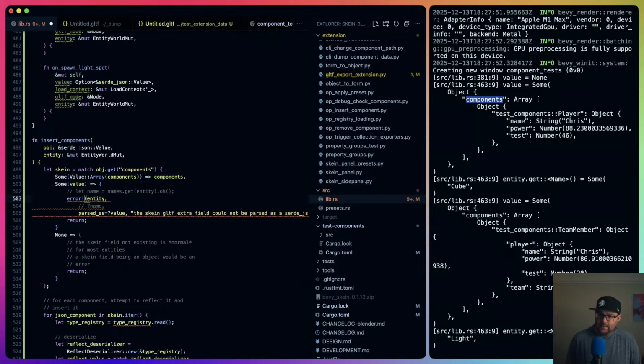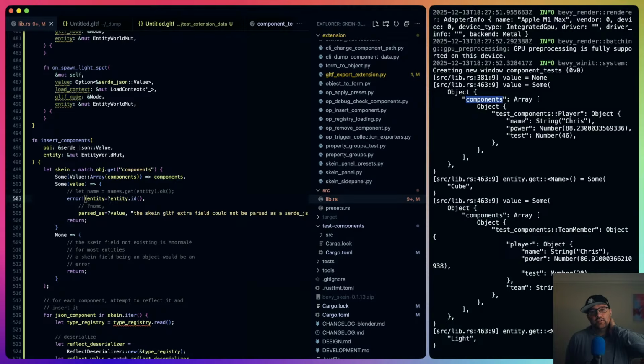This is going to be entity. Entity.id is going to be meaningless here though. Entity.id here is going to be the ID in the scene world, and that is, I think, functionally fairly meaningless without knowing what scene it's in. So the debugging here is going to get a little bit harder using this approach. I don't know how to recover that necessarily.